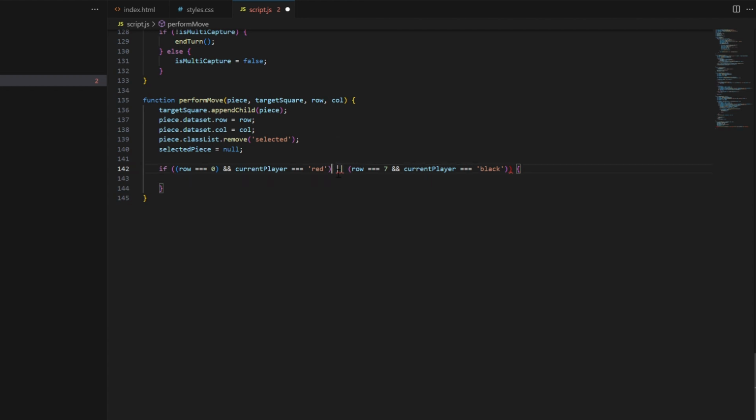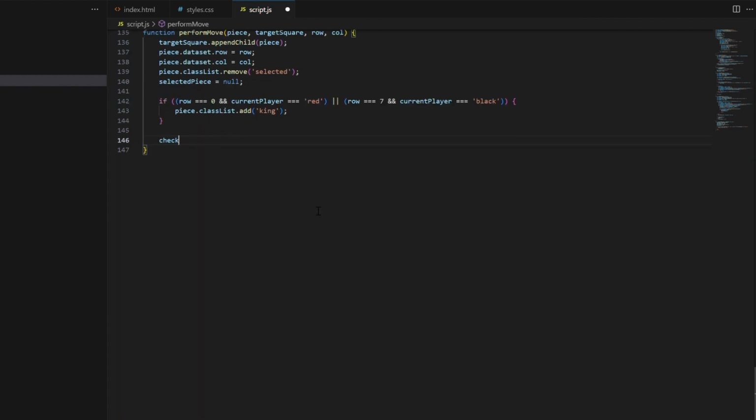Kings the piece if it reaches the opponent's side. Checks for win conditions.